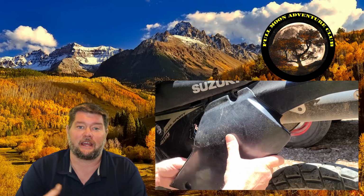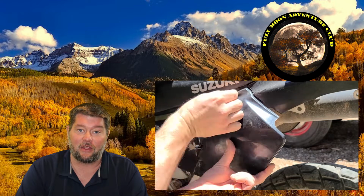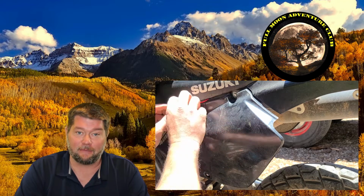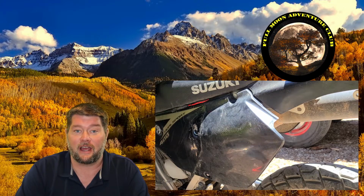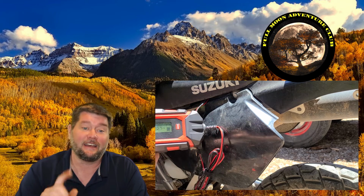So what I did is I went ahead and installed these ring terminals, and then you can just tuck that wire up somewhere out of the way. Has a little dust cover so you're not going to get mud and debris on it while you're out riding. And then I can just pull out that little cable and hook up the charger, and I'm good to go to either leave it on or just give it some juice before I go out on a ride, and I don't have to take off that panel. So that's very, very handy, and I've been loving that feature on it.